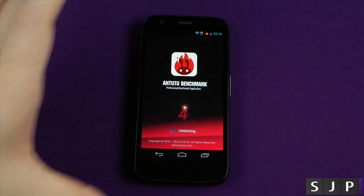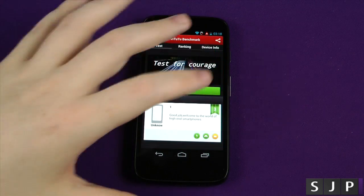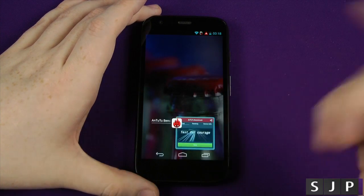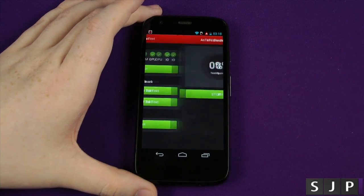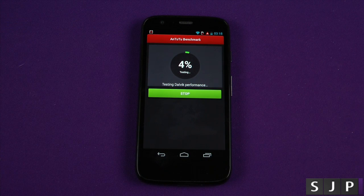Benchmarks don't mean everything. I've got a feeling this is going to benchmark pretty poorly, but this device is not a poor device. So you can see it's the first time we're running this actual test. What we'll do, just to make sure it's a fair test, we'll just close down the other applications in the background. Let's go for the test and we'll do the standard test. We're going to let it do its thing, come back at the end, and we'll see what the scores are.